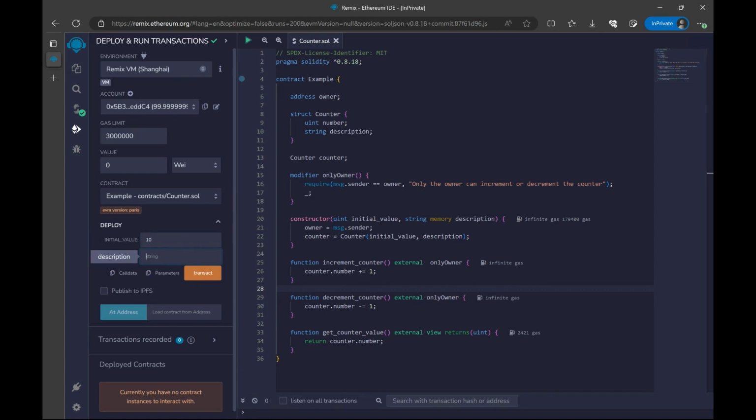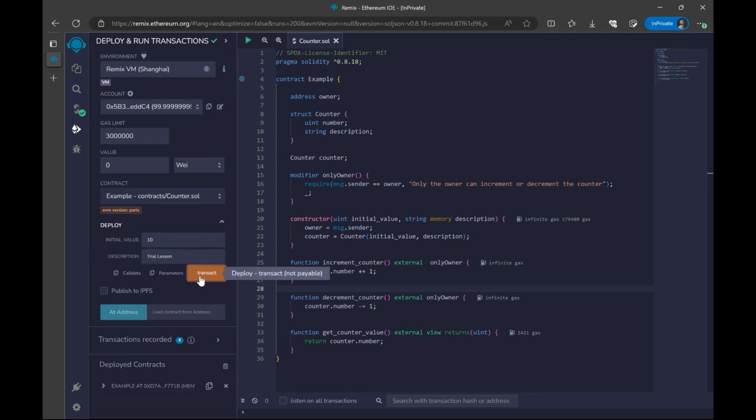Let's say trial lesson, and then I'm going to say transact. And our owner will be this address ending with EDDC4. Since we are saying owner equals message.sender in our constructor, and we sent this transaction with this account, our owner will be this account.